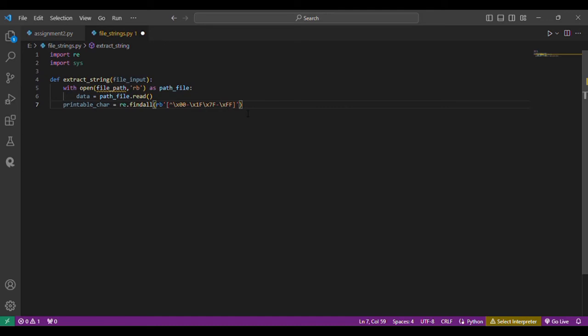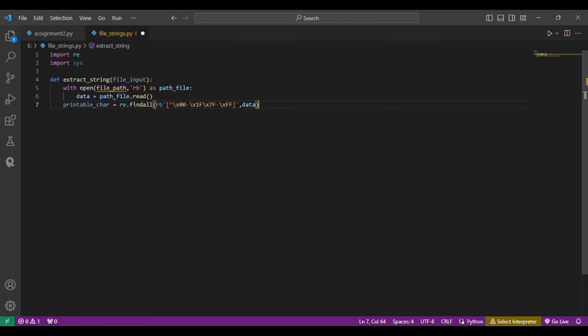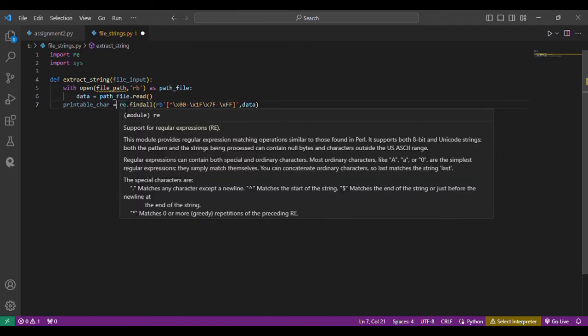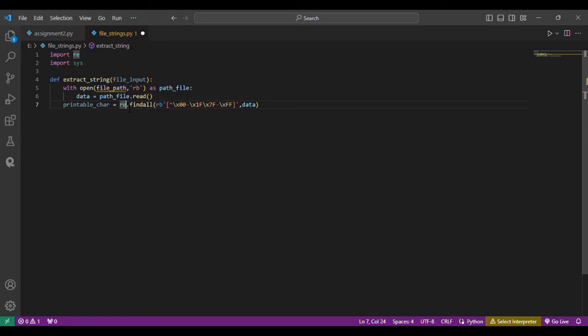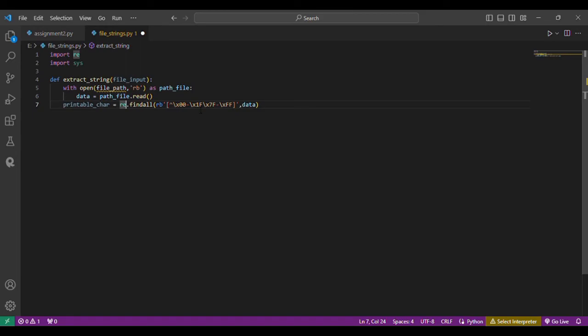Now here is data. I'll explain this line again. What's going on here is that it will take a file as an input and match the strings. It will first convert all the data into binary characters, then read each and every character in the file and match it according to the condition we implemented here. Then it will give us the number of matching characters. Now we will do the same thing for URL matching, DLL matching and IP matching.